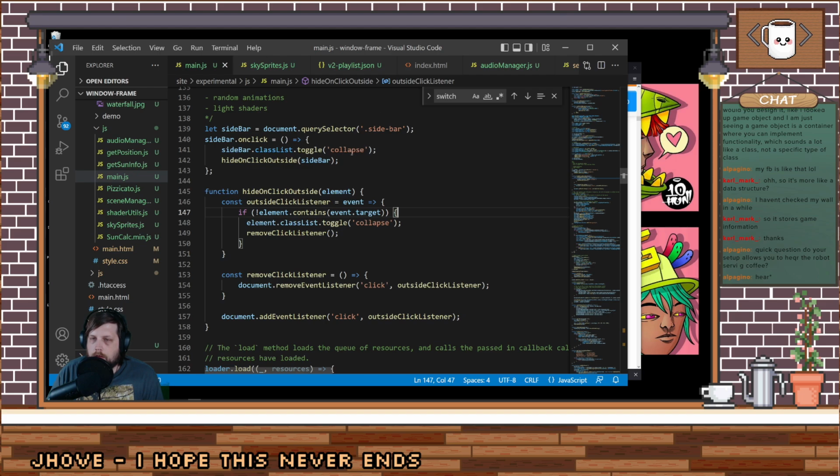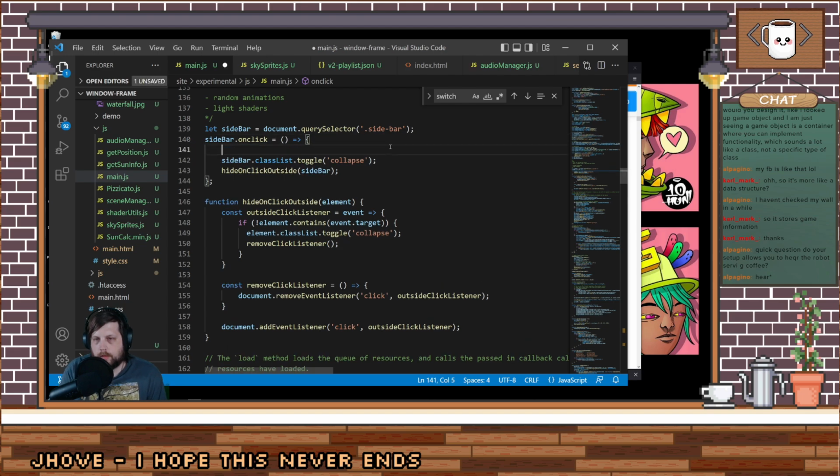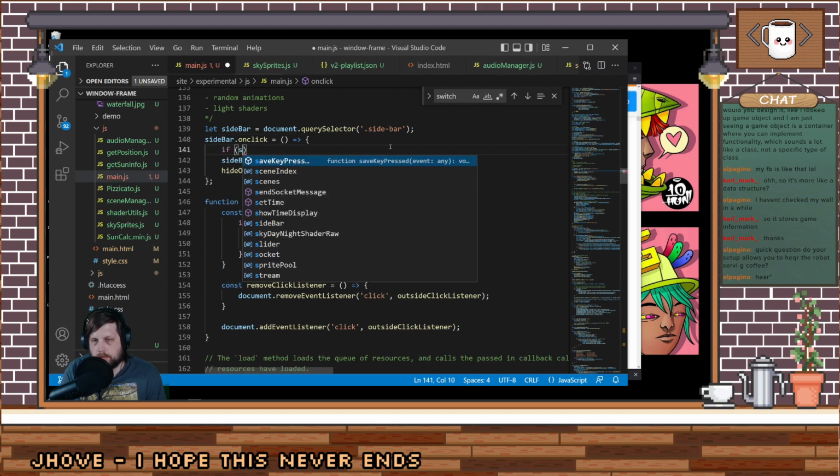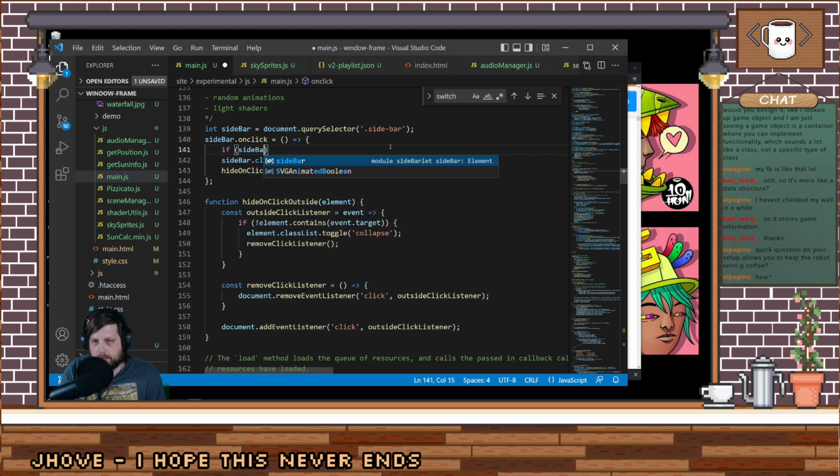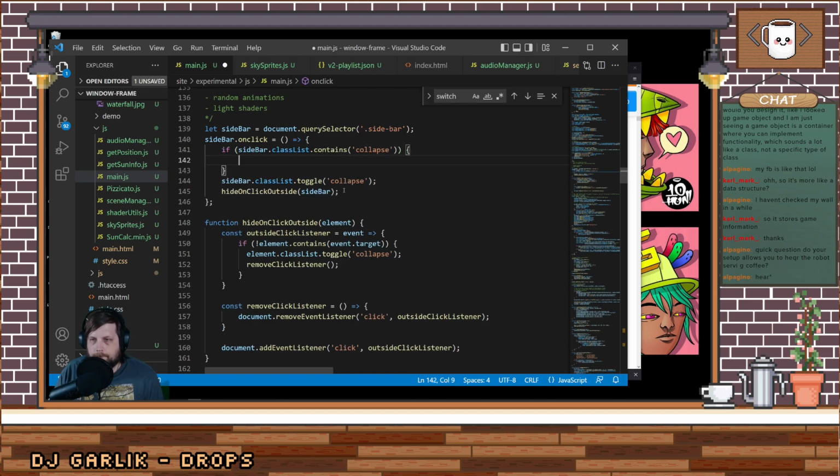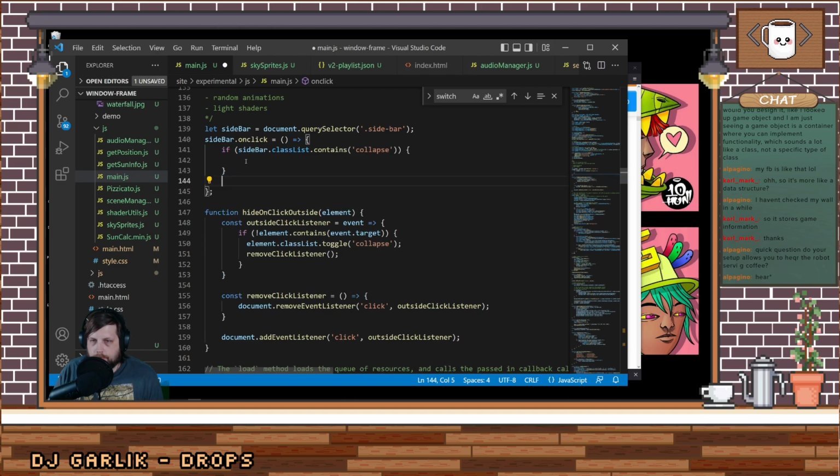If sidebar.classlist.contains collapse, yeah. So if it is collapsed, we want to toggle it and put it out. If it doesn't contain collapse, then we don't, and we want to actually make sure that when you click away.